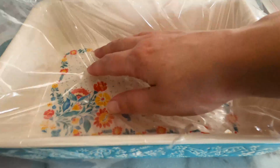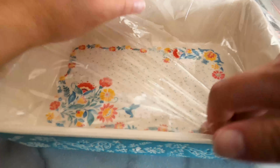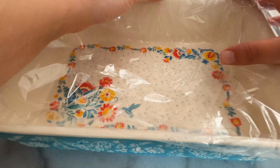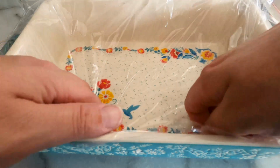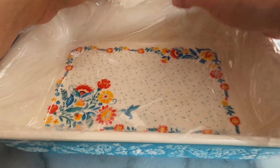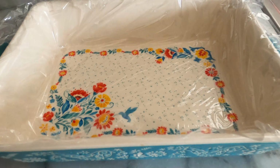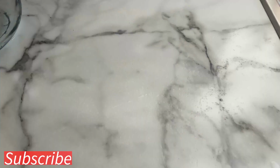Same pan, same technique. Again, you can use parchment paper or plastic. I prefer plastic because I feel like it just sits and molds to the pan a little bit nicer. It is all up to you though and your preference. So that's the first step. Pretty darn easy, right? So let's move on.